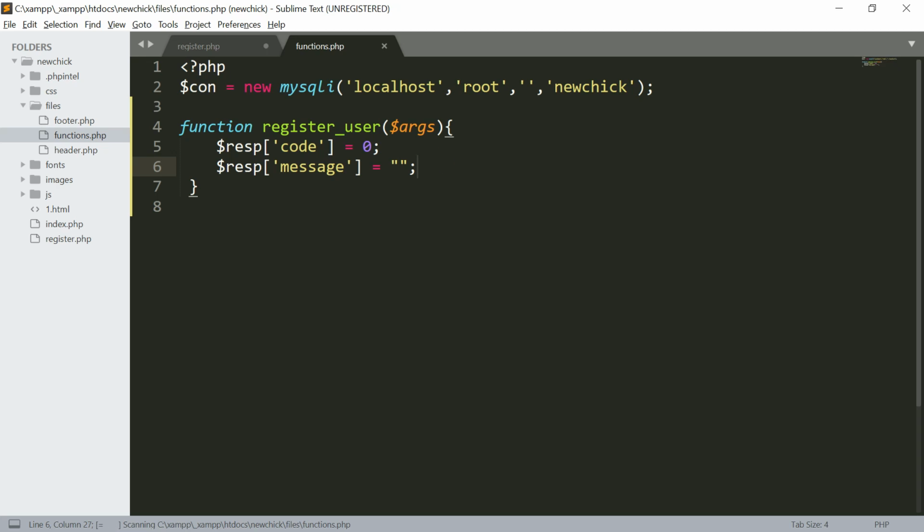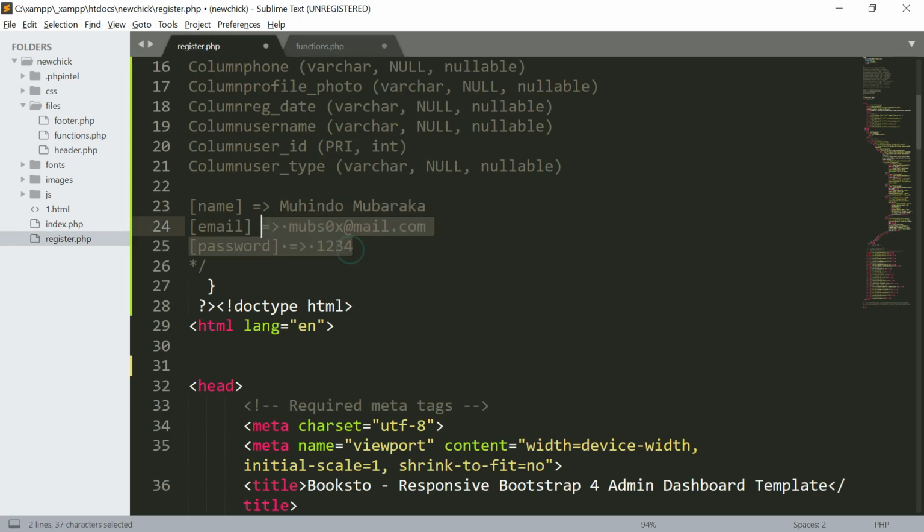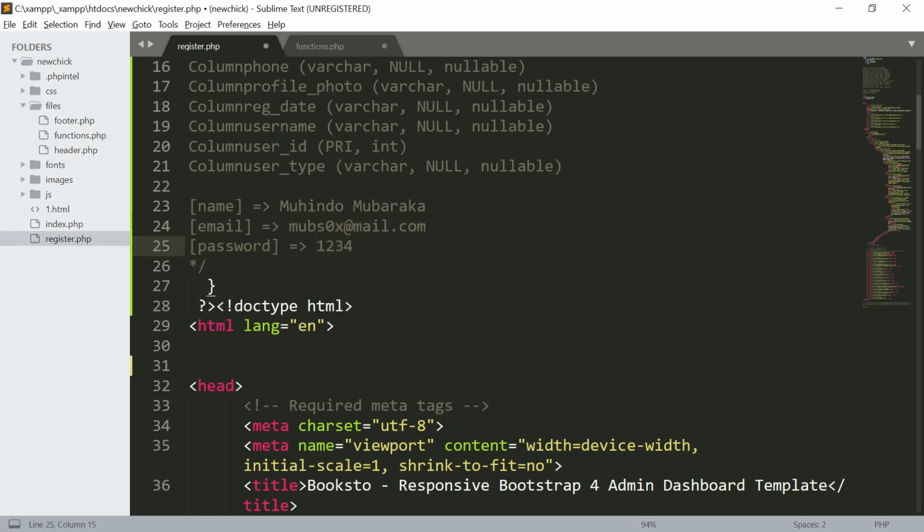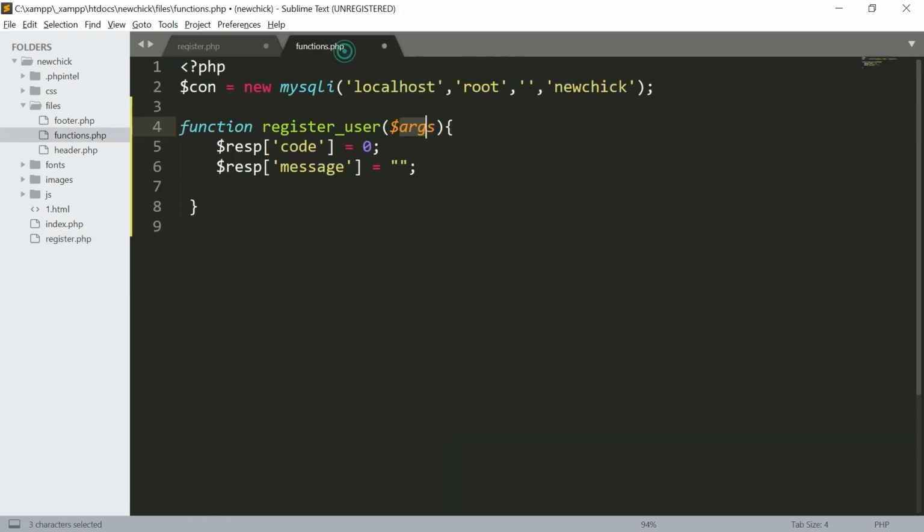So this is going to be just like a function that anyone can use when they're creating an account. The way I said, we are going to receive the things that we need to register through the argument. So everyone who calls this function must provide us the following through the array: the name, the email and password. Otherwise, if you don't provide these three things, then we will not be able to use this function.